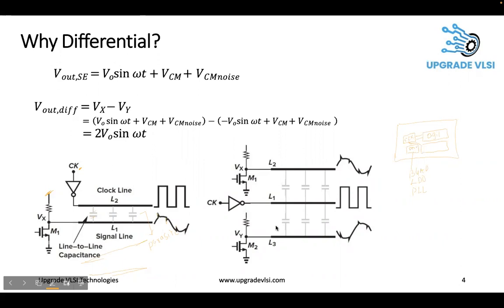But if it is a differential signal, in case of a differential signal, we look at the difference L2 minus L3 voltage. So the coupling, the overshoot and undershoot, is almost equal if these capacitors are matched properly. So the spikes you see on L2 and L3 are equal. If you take the difference, because it's a differential signal, then you will not see these spikes. It will be cancelled out. So that is the advantage.